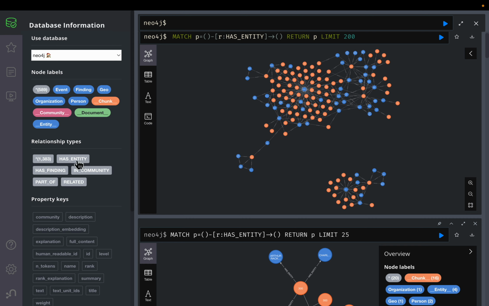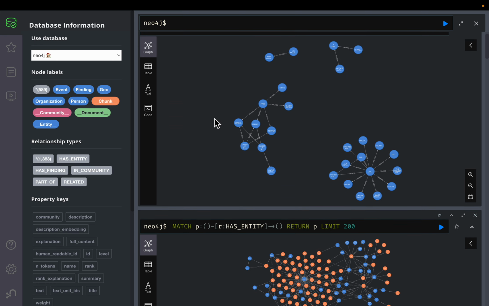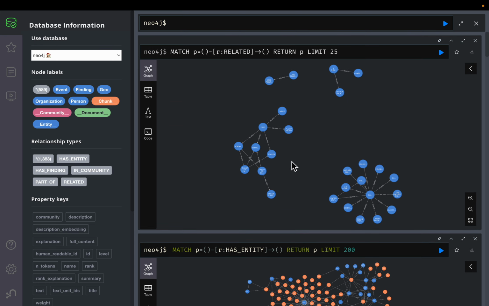All right. So we looked at has entity, part of, and related. Let's look at related. The related is simply the relationship between different entities, right? That's why you see only the blue ones, which are all the entities. These two entities are related, these two entities are related, and so on.